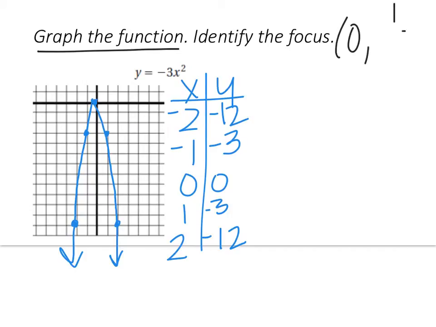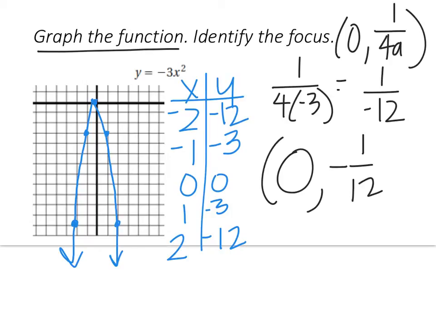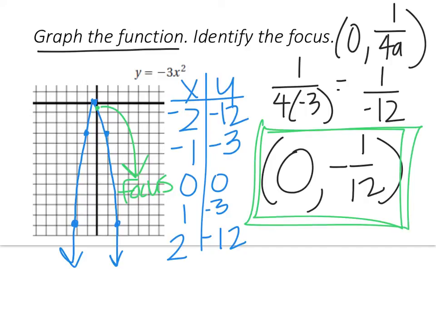So I'm jumping ahead and I'm going to do my focus equation. I'm just going to plug in that -3. And this one, again, was pretty easy. Our focus is going to be at 0, -1/12. Yes, this is going to be kind of tight. Just plot it pretty close to zero, and that's going to be our focus. Like I said earlier, I really care about your coordinate. That's really what I'm going to look at. Just estimate where it goes on the graph.